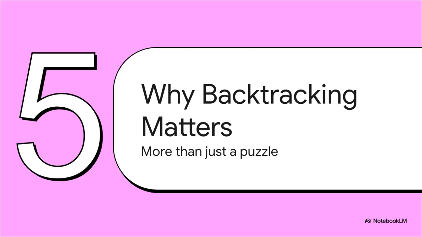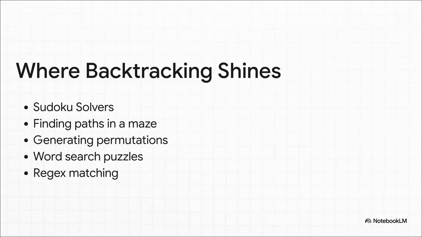So why did we just spend all this time on one little chess puzzle? Well, it's because backtracking isn't just for n-queens. It's one of the most fundamental tools you can have as a programmer for solving a whole class of really tough problems. And what's so cool is that the core logic we just walked through, that's the exact same logic that powers things like Sudoku solvers or algorithms that find a path through a maze. Anytime you have a problem where you need to explore a giant tree of possibilities to find the right answers, well, backtracking is your best friend.